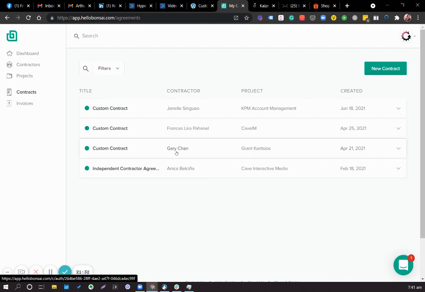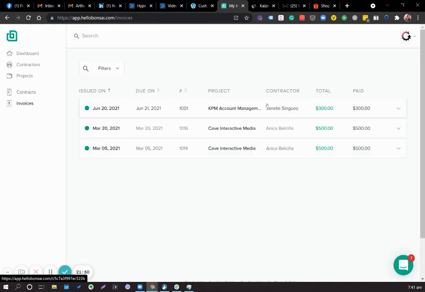It's very convenient because they already have templates in place, and all you have to do is customize them depending on what other requirements you have for your contractor. Again, these are the invoices that the subcontractors have sent me through their Bonsai account. So let's go back to my contractor mode.